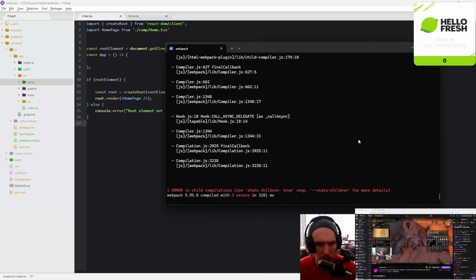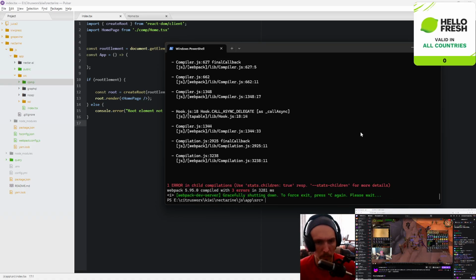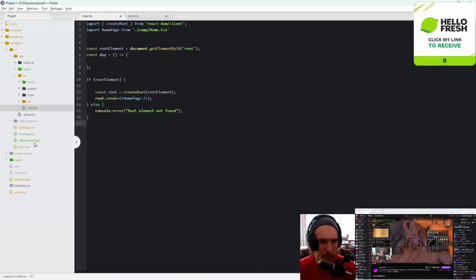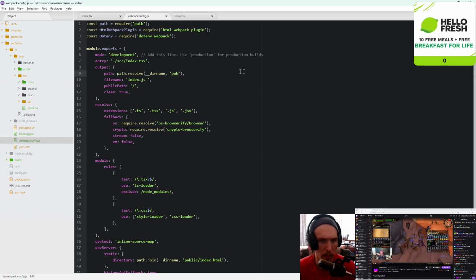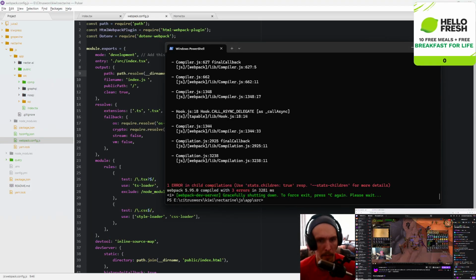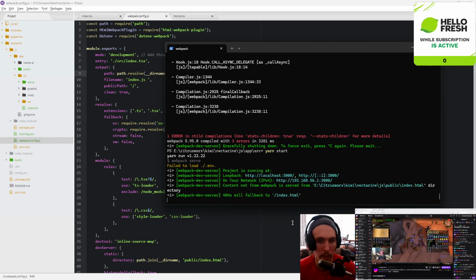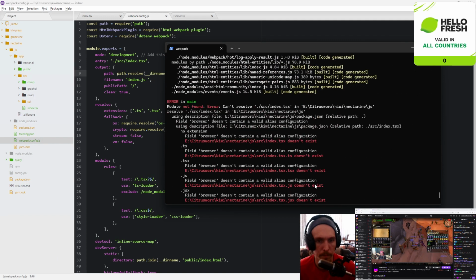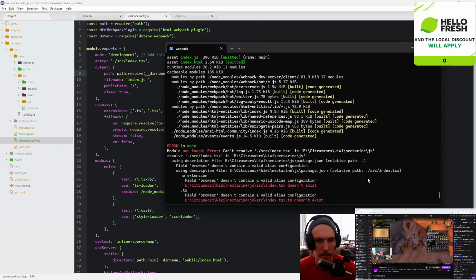That makes no sense. So something's up here. Oh, no wonder I didn't change that. Maybe not. Can't resolve source index.tsx. No extension.